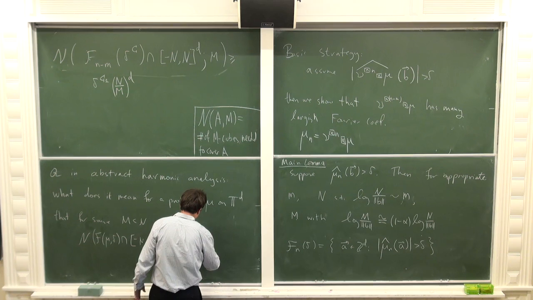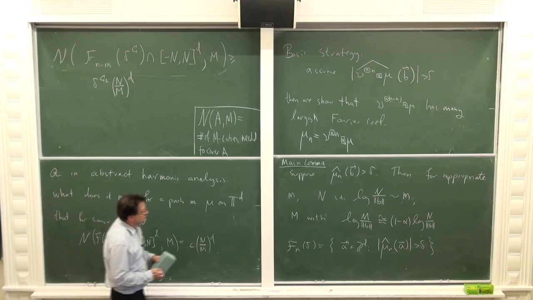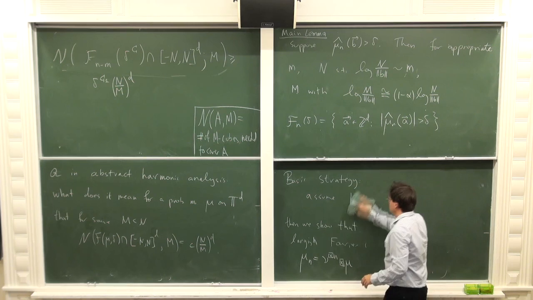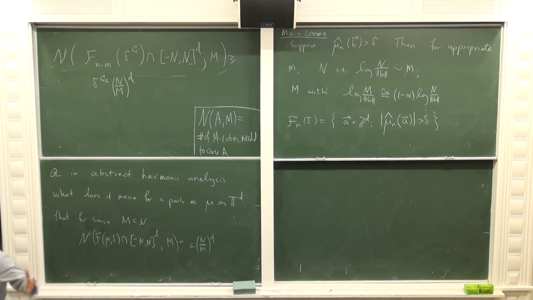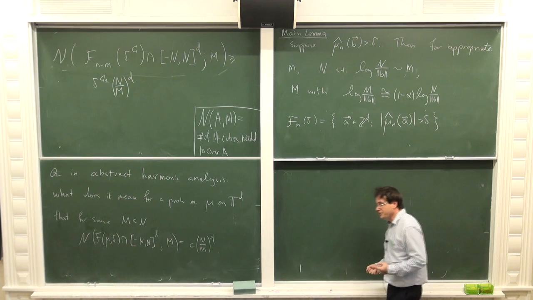What does this mean? How do I understand it? Is this something I can work with by hand, understanding what happened? It turns out that you can understand it. This has an implication which you could try to figure out. In general, there's a relation between a measure and the number of big Fourier coefficients: the more singular your measure is, the bigger, in general, the Fourier coefficients tend to be. So this condition should say that in some sense my measure is singular, concentrated on a small set. Let's try to see in which sense this is true.